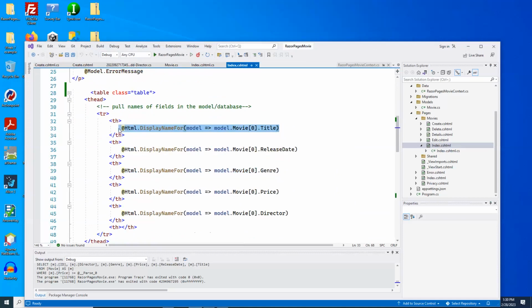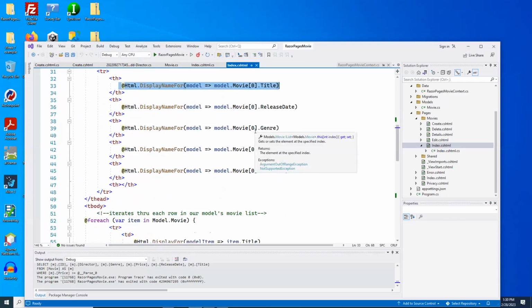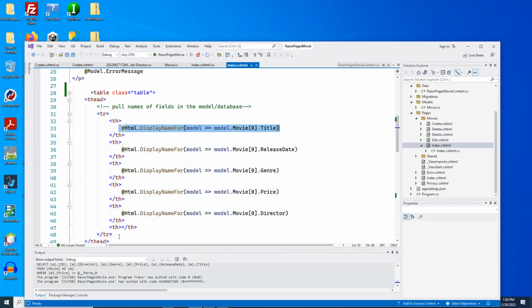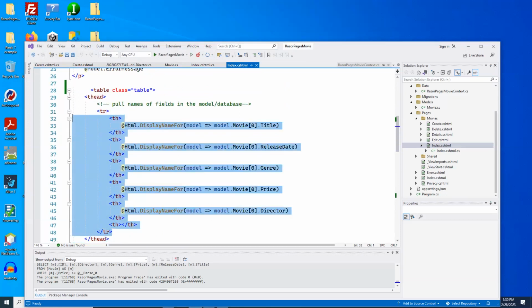So what this does is pop into the table, wherever we see the @ sign, the display name for the title of the 0th element in the array from the model's movie list. That prepares the header of our table.